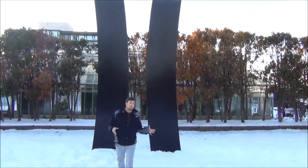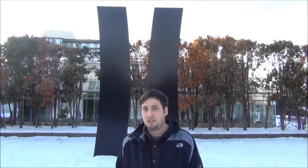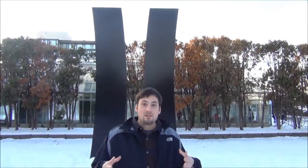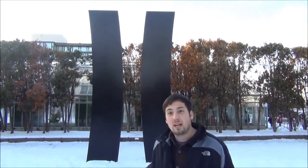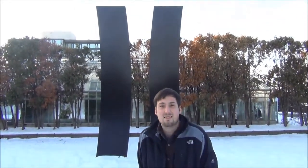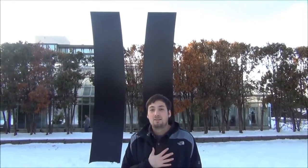Sometimes in a sculpture garden you get works that maybe you don't understand. What I encourage you to do is not just peculiarly look at them — I want you to actually grab your phone or research it. Find out a little bit more about Ellsworth Kelly, who created this work, which is really peculiar and looks very simple. But why does it look simple? What is the artist trying to represent? Sometimes at a sculpture garden you have to take it as an assignment to dig deeper into what the artwork could mean.